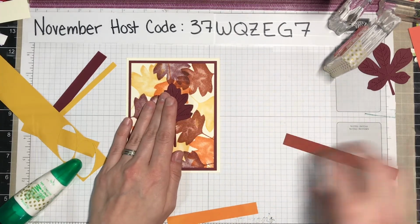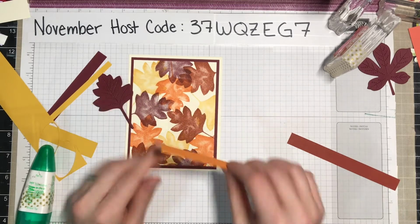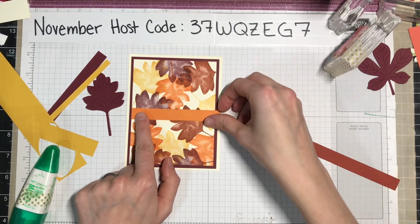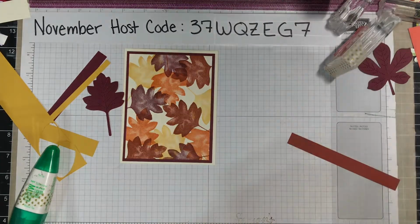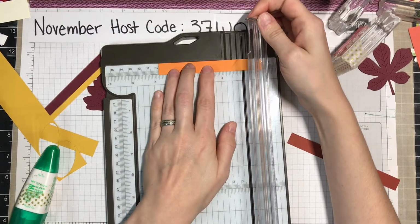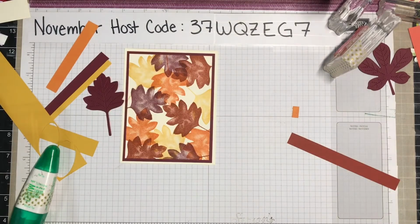So, I don't know, I kind of like that pumpkin pie. Let's do that. So let's trim down that pumpkin pie just a hair. And actually, because it has a bit of a frayed edge here, rather than making it flush with this piece of the Merry Merlot, I'm actually going to make it flush with this piece of Very Vanilla, which was 3 3/4. So I just need to use my cutting board here. Let's go ahead. Need to make it 3 3/4 right there, and cut. And there we go. Put that off to the side.